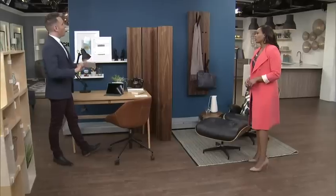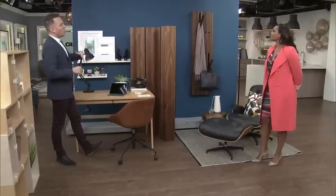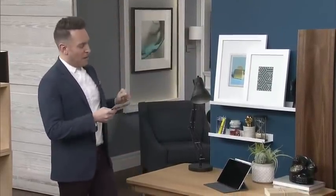Let's start off, first of all, with the wall color. You think about your office in an actual office. One of the things that a lot of employees complain about is it's so mundane and boring, and it's not really good for creativity. So we picked Benjamin Moore's Slate Teal to put on the wall. I love this. It's so bright, so vibrant, really makes me feel happy, even though I'm going to have to work now.